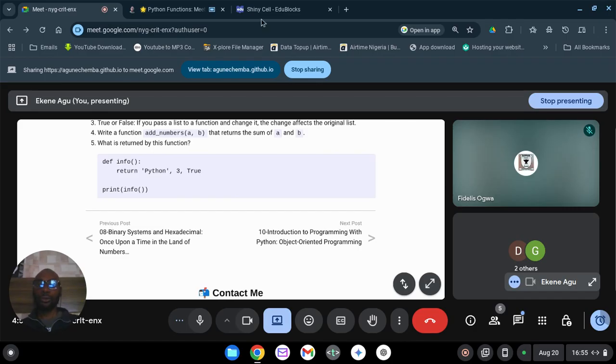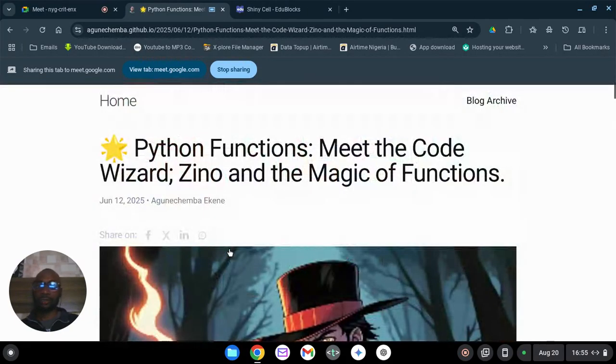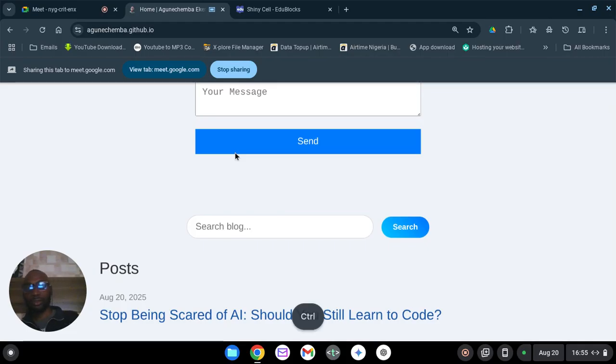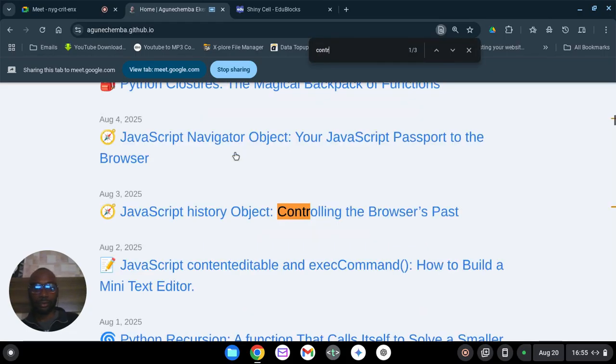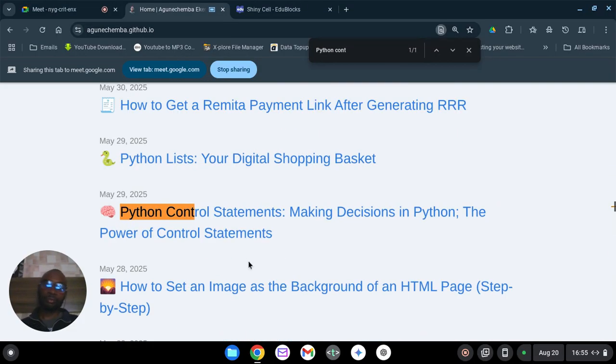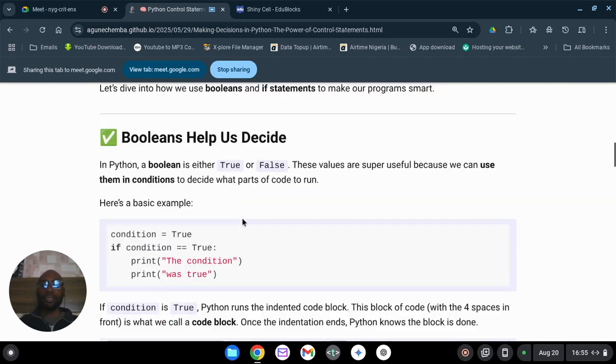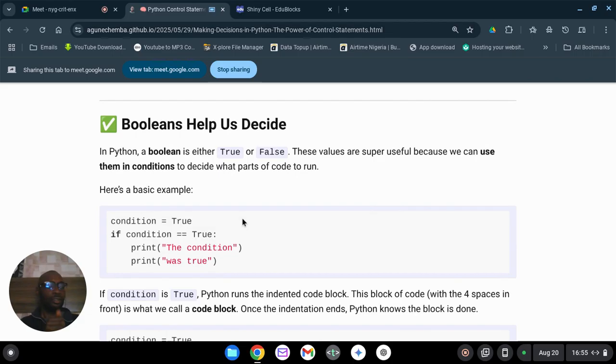Today I want us to focus on what I call Python control statements. In our project, we must have come across the use of if statements.